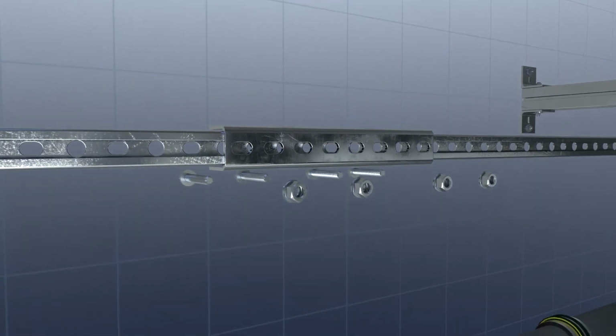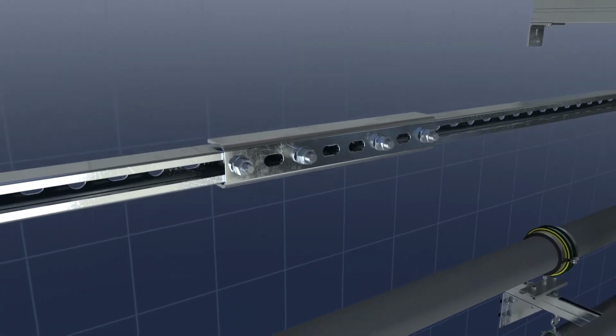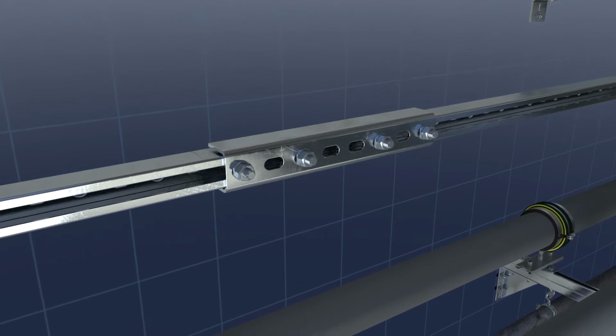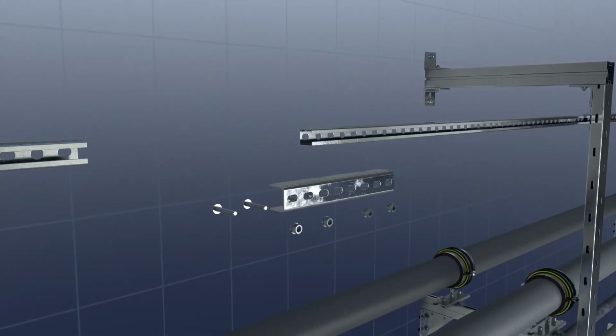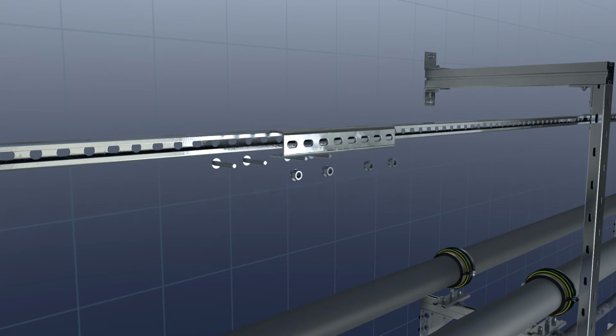Fix the channel connector with four bolts that provide a frictional joint by pass-through installation. The MPC support channels can be mounted securely and easily over the entire length and ensure the necessary stability of the entire construction.